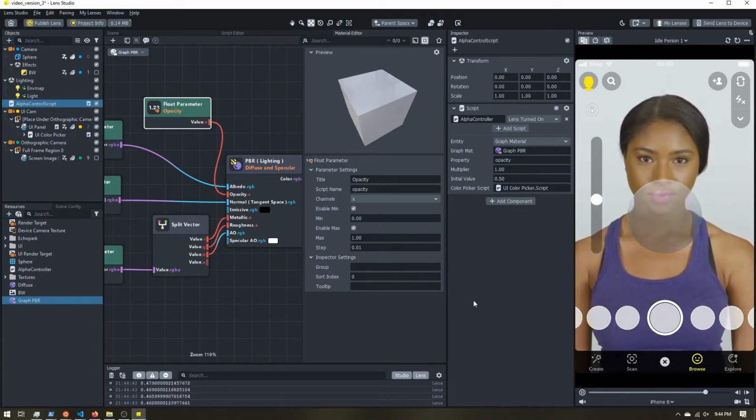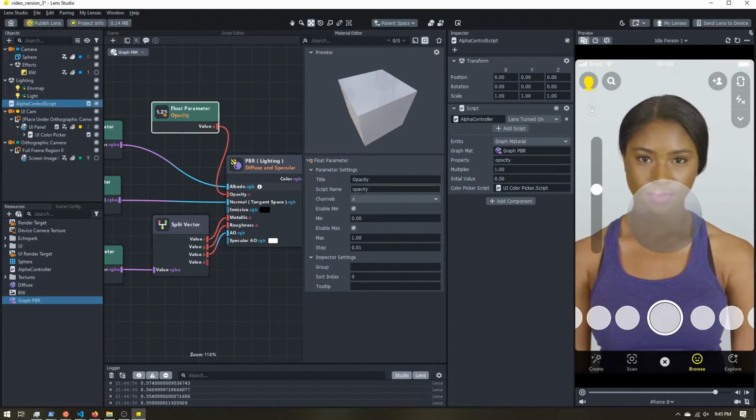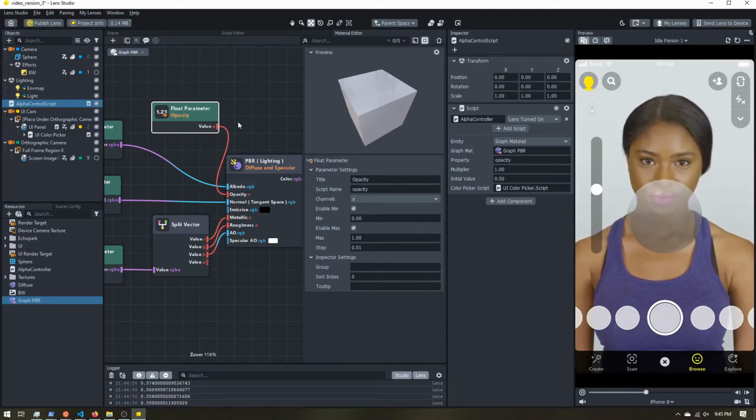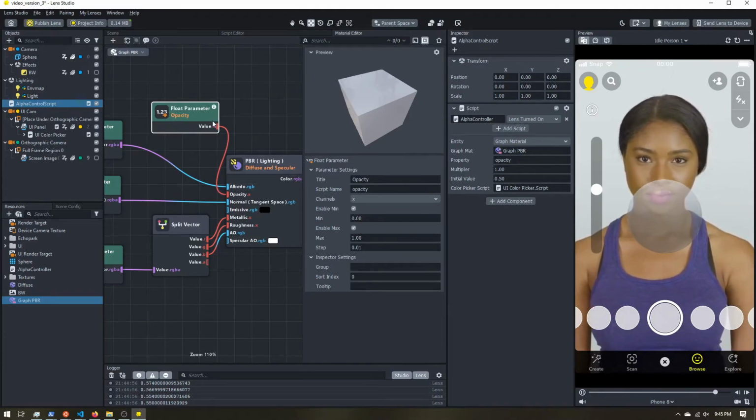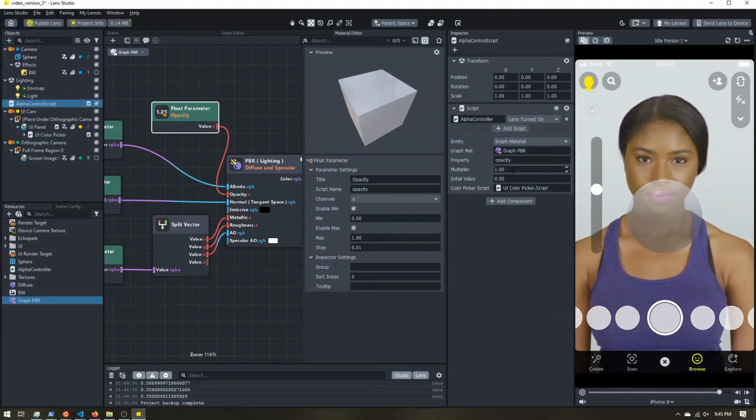So that seemed like a little bit of extra work to have this extra property and this multiplier, but it's going to make this script a little more flexible. So for changing the opacity, it's great. We can rename our parameter whatever we want, and we can set it here. For example, we have multiple opacities involved or different values, whatever you like.